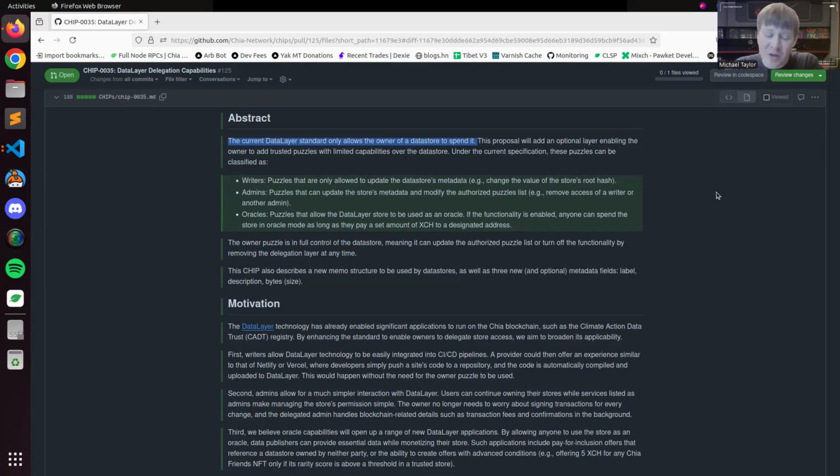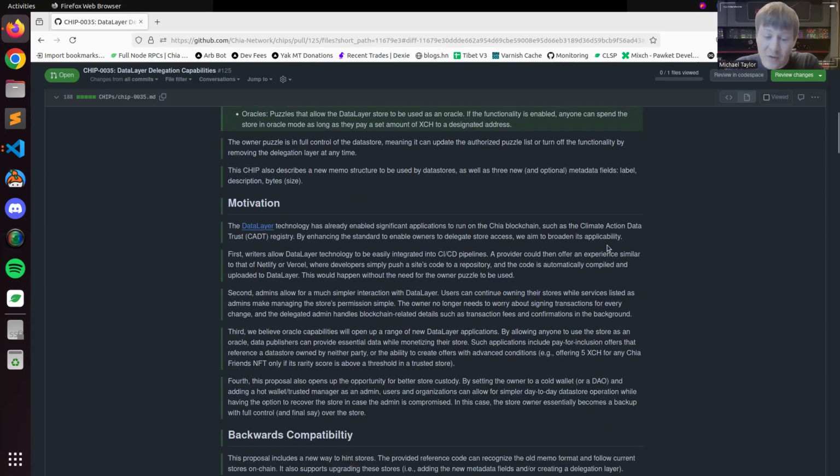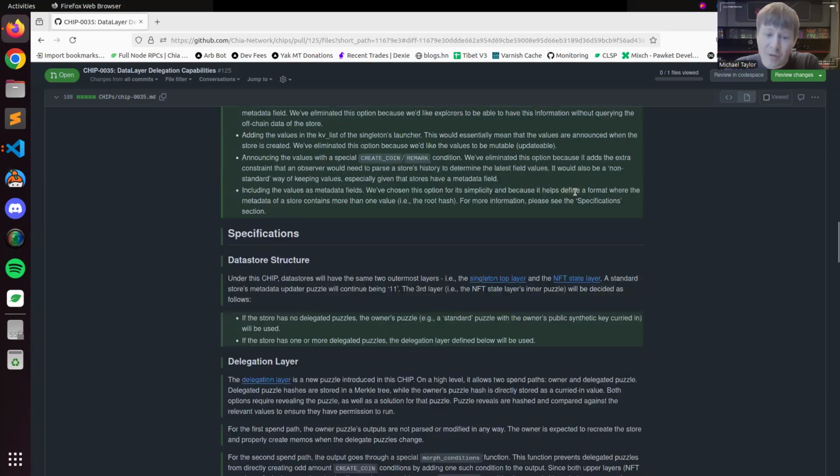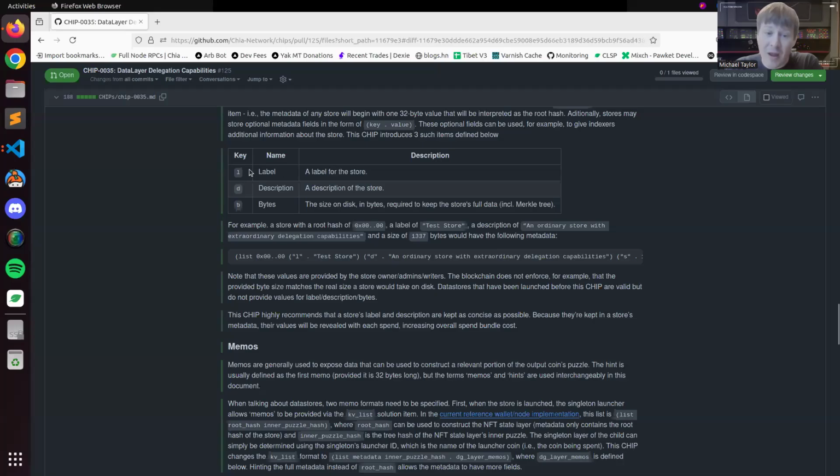From the consumption aspect, data layer itself is very opaque. The only thing that you know about on chain is the store ID, and you don't know anything else beyond that. I've been working with Space Scan to try to start indexing our stores, and without downloading the entire store, you just don't have a way to glean any sort of metadata about that. So we added optional metadata fields. The fields are completely optional, but the more you add, the more visible you are to indexers like SpaceScan.